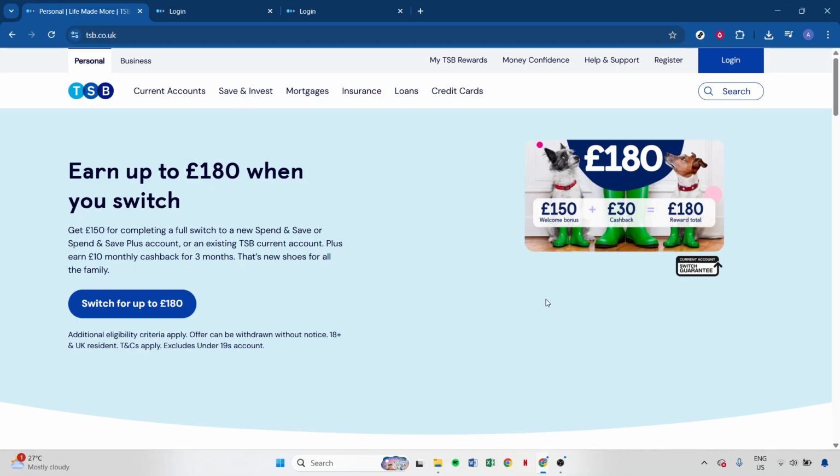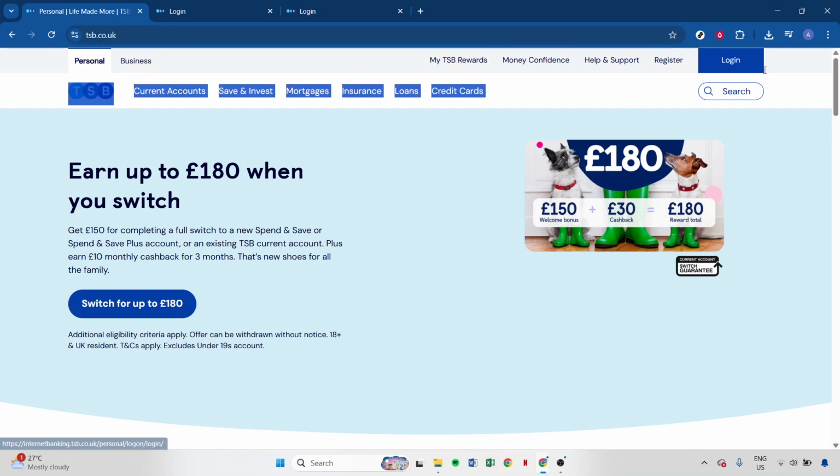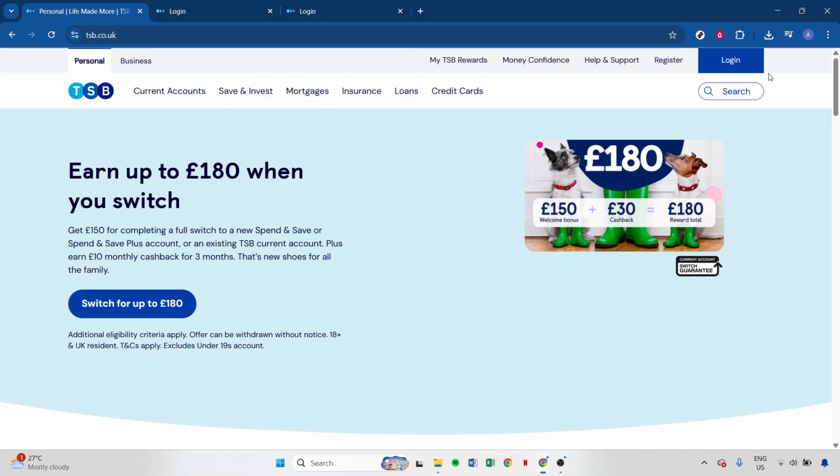So let's get started. First, you'll need to open the Santander mobile banking app on your smartphone. Or if you prefer, you can visit the Santander website and navigate to the login page for internet banking. Having both options available means you can choose whichever method is most convenient for you. Once you've reached the login page, look for a link or button marked "Forgotten your password and memorable information" and go ahead and tap or click on it.